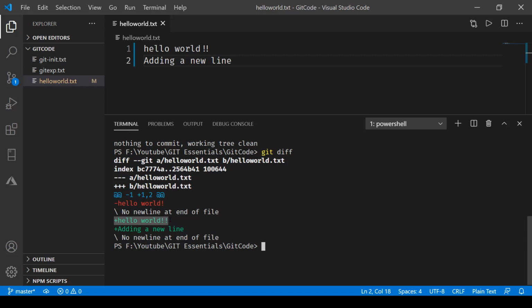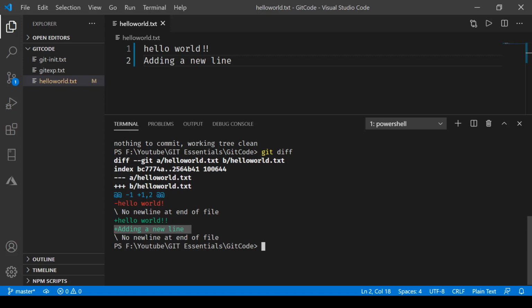So here we are saying plus plus hello world with two exclamation marks, whereas it was a single exclamation mark before. So that's one change. The other change was a new line was added altogether. So these are two changes that we have now, and diff allows you to compare those changes.